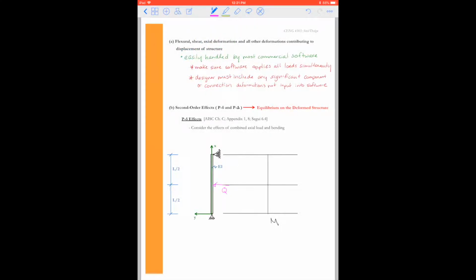So we see we have Q in the middle, a point load. It should lead to a triangular moment diagram, the value of which is going to be QL over 4, if we remember structural analysis correctly. And this ultimately leads to a deflection of our beam, curved something like this, giving an initial deflection here, which I'll call delta 0. And if we recall, delta 0 should be QL cubed over 48 EI. All this is from structural analysis 1.